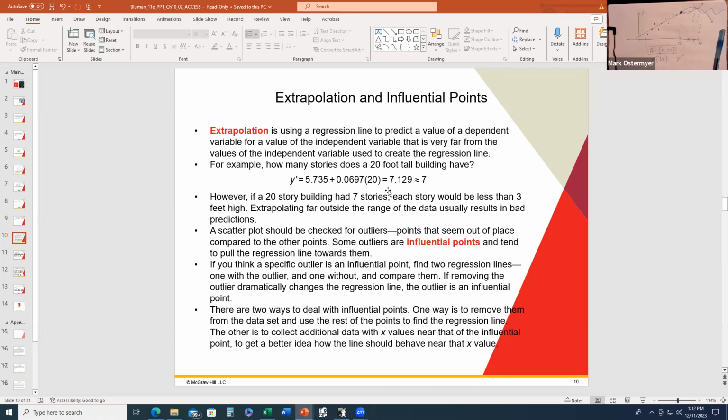And this is just indicating the fickleness or the error in trying to use your regression equation to make predictions outside of the range for the x values that were used to build a regression equation. So you can make these regression equations to help you make predictions, but you have to use them with a little bit of common sense too. You should not be predicting for x values that are outside of the range that was used to build the equation. Okay.